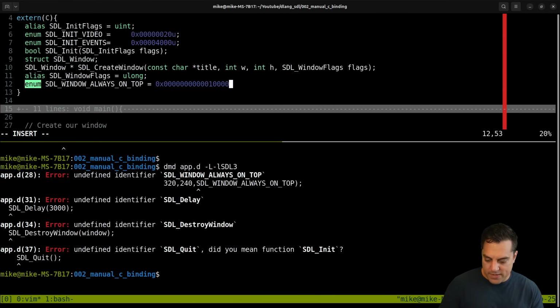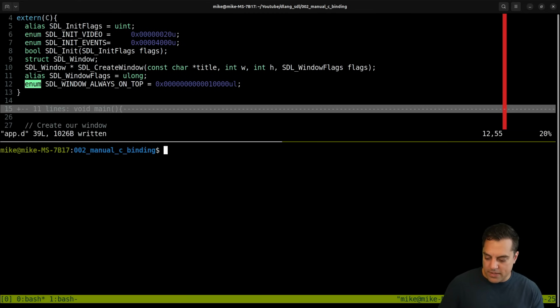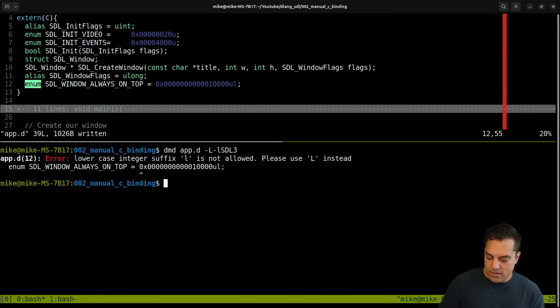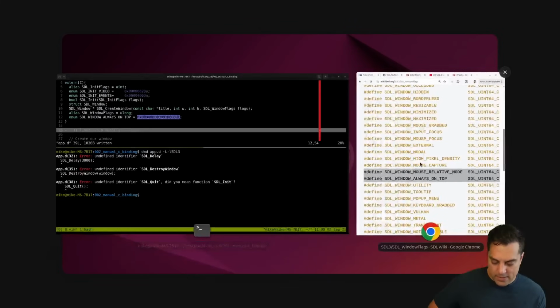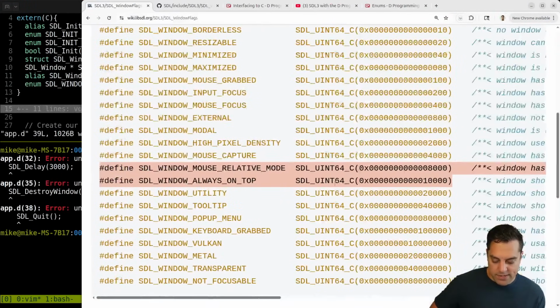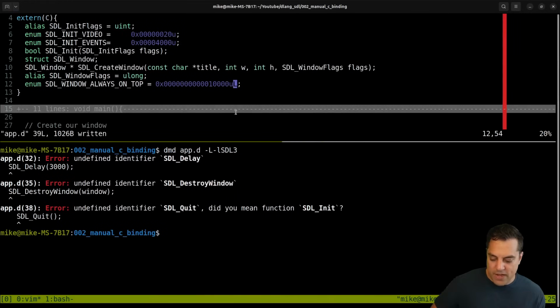If I just make this an unsigned long, I think that's the right thing. What is it? UL. I forget the abbreviation. Okay, I think that's right. I just want to make sure that this is 64 bits, since SDL seemed pretty insistent on that here, SDL uint 64. Okay, well, we'll see if we have any problems with that.